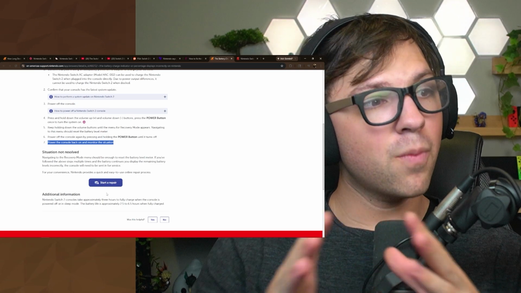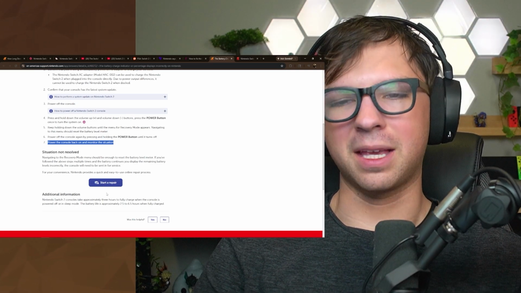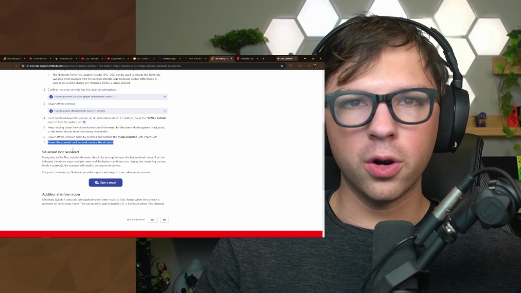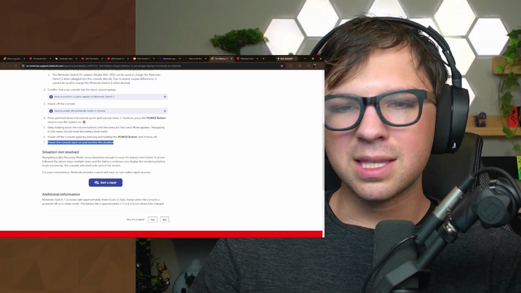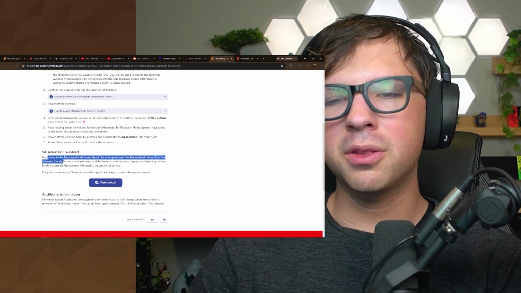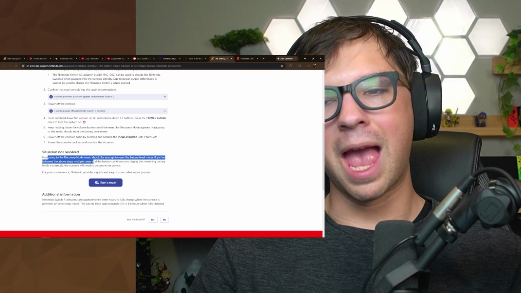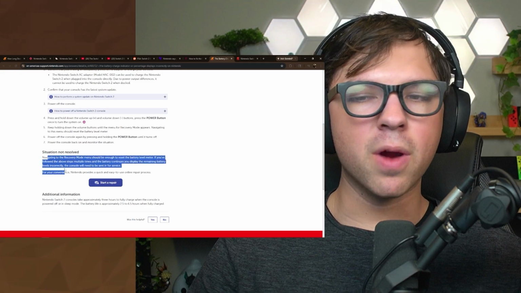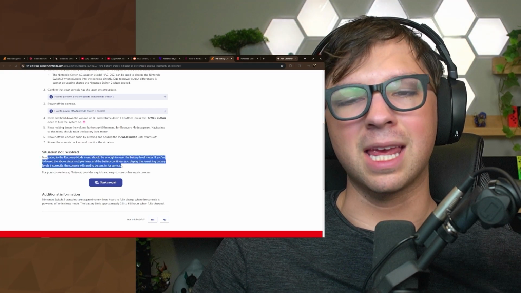It even said that you might have to do this multiple times to get it to fix. And even if the situation is not resolved, Nintendo will actually do it for you and maybe even replace some parts. It says navigating to the recovery mode menu should be enough to reset the battery level meter. If you follow the above steps multiple times and the console continues to display the remaining battery levels incorrectly, the console will need to be sent in for service.